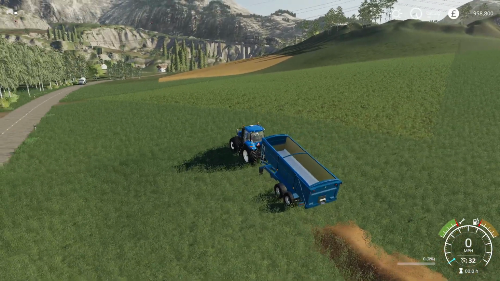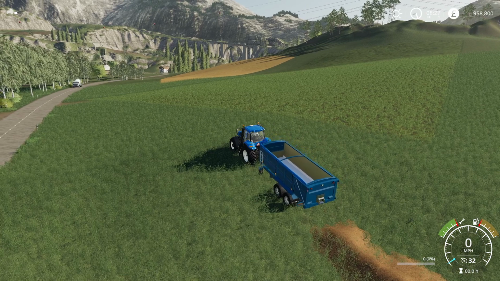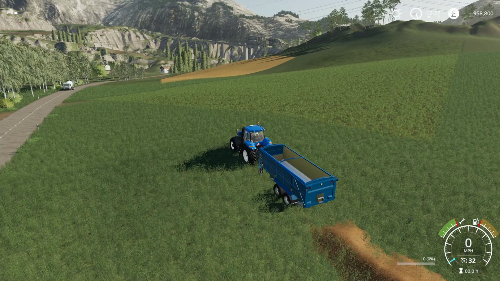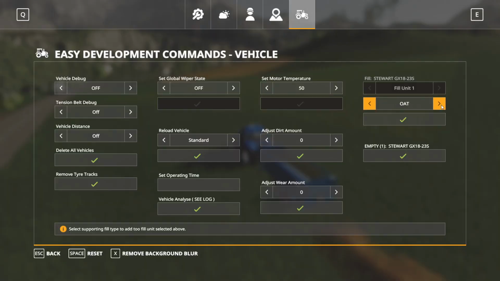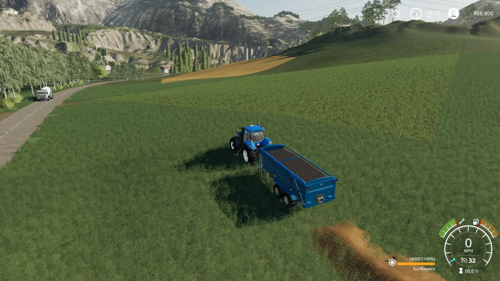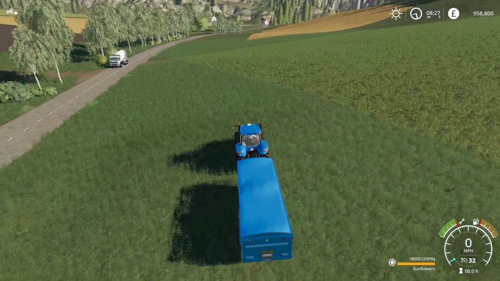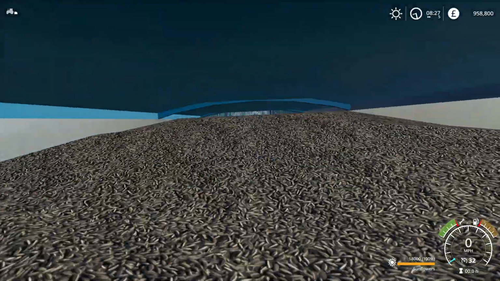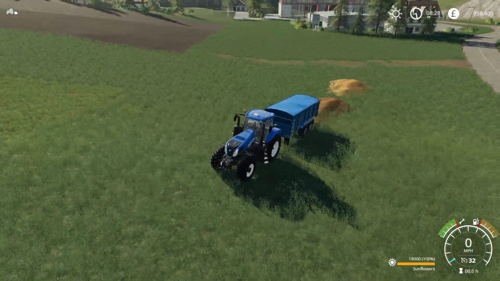So we'll just let the trailer body drop all the way down, and then we'll do easy dev controls, and we'll do something like sunflowers, and then cover on, and there we go, not poking through it anymore. Perfect, there we go. So that's pretty much it.